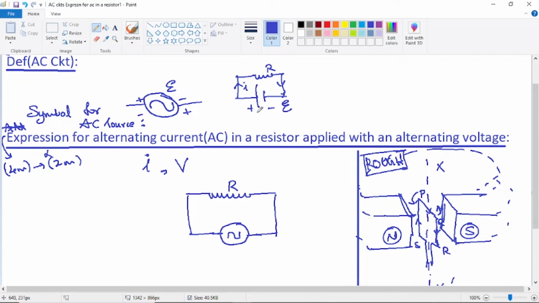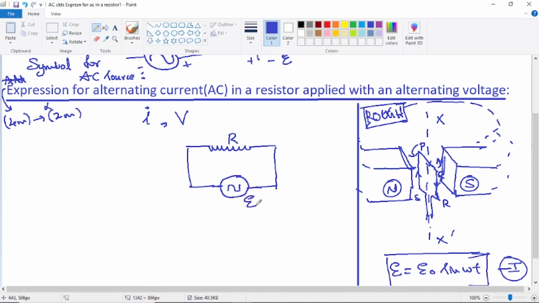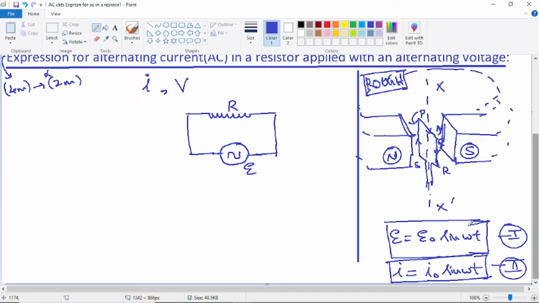In a regular DC source, or a regular battery or cell, the EMF applied by the cell is denoted as E, curved capital E. Actually, the same symbol is used even here also. The equation we have already seen in the rough column as a revision of the previous topic, AC generator.